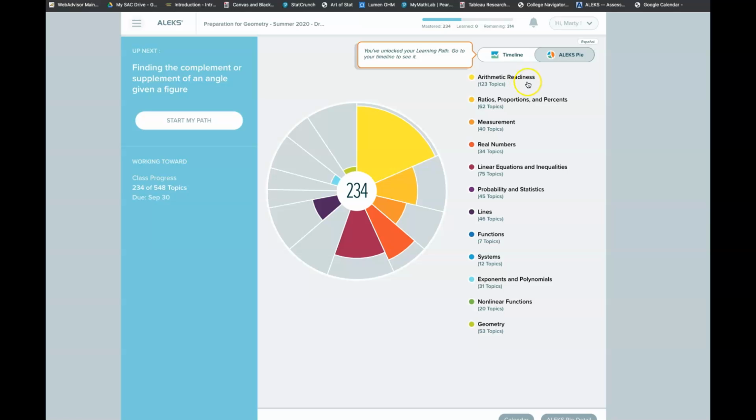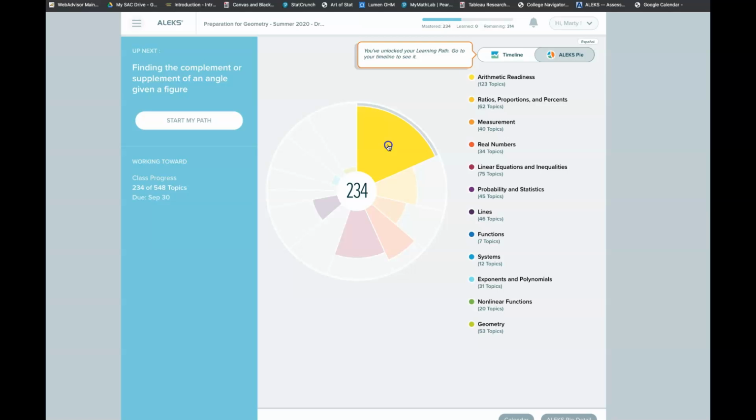Based on this, these are the strands that are included in this course. So it's not a typical Algebra 1 class, but it has a variety of topics that would be included in algebra, in geometry. I added some geometry material here, so he'll be ready to learn some of that also.